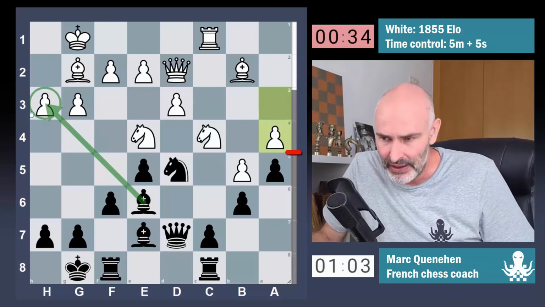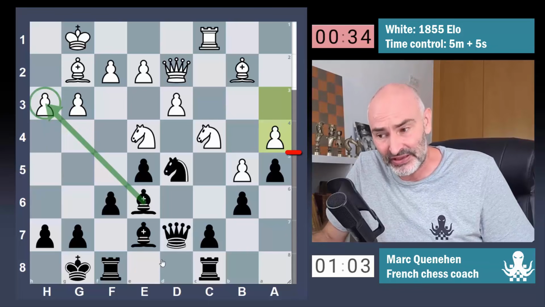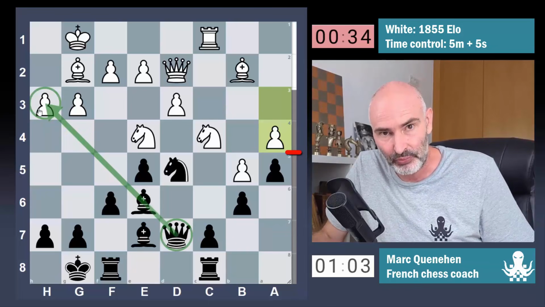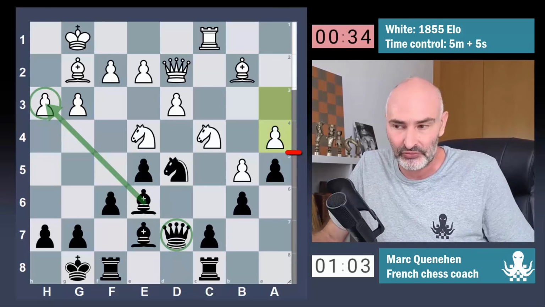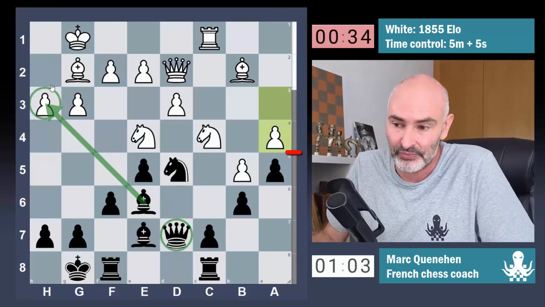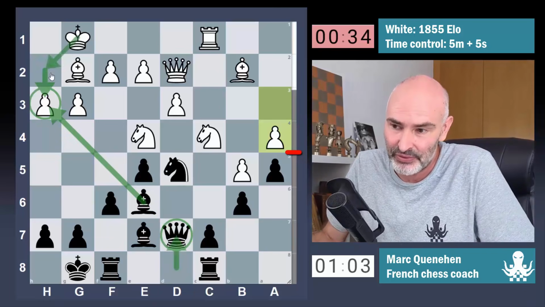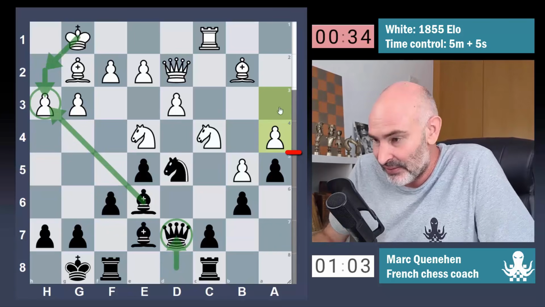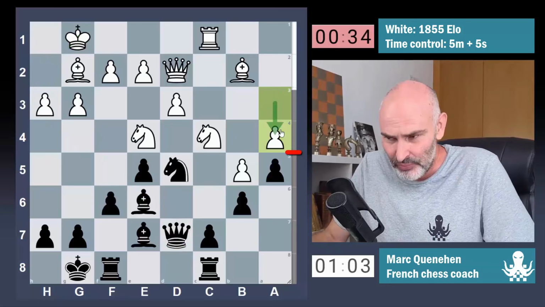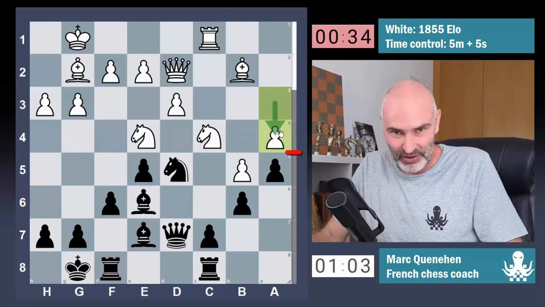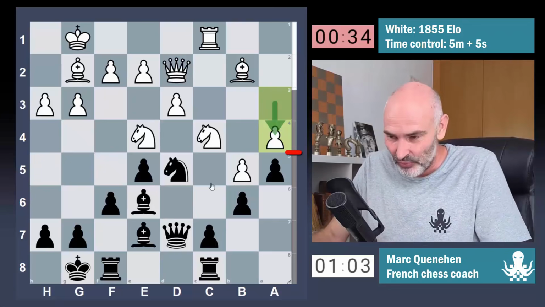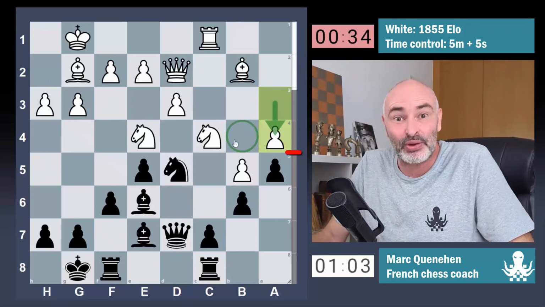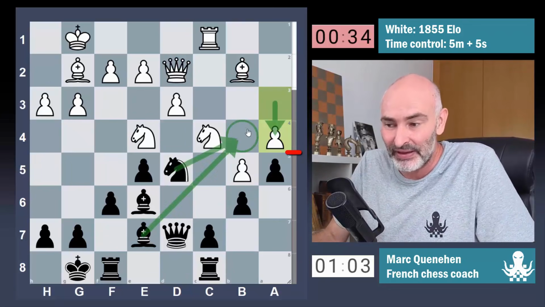I see the threat, I identify the threat, I play queen to d7 for that, to take his h3 pawn, and I just assume the opponent will defend, because opponents tend to do that. After playing h3, queen to d7, he could have simply played king to h2, and I just assumed he had defended even though he actually played a4. And above all, a4 drew my attention to the right side of the board, while h3 was on the left, giving me the b4 square that I had been hoping to get for my bishop and my knight.